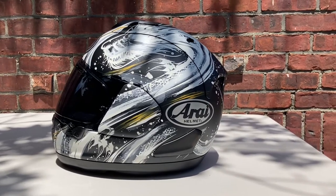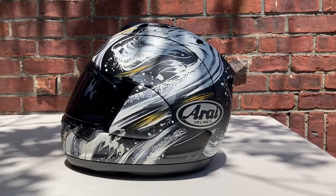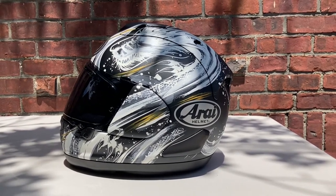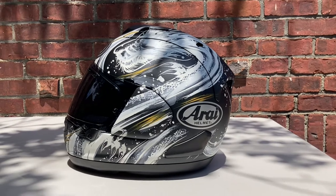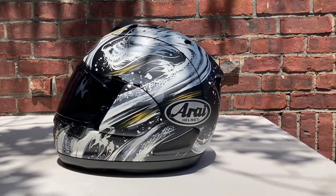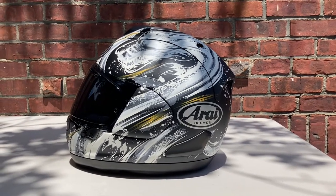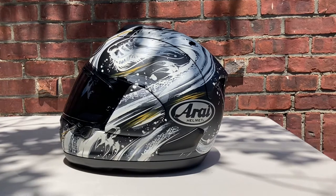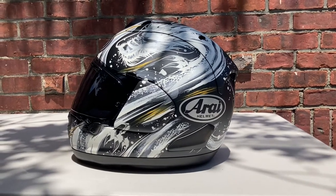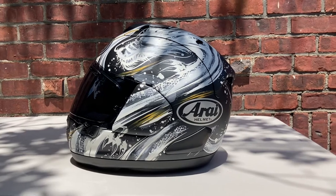Back at it again, and today I've got another good one for you. Today we're taking a look at my Arai Corsair X Kiyonari Frost Helmet. This is a replica race helmet for Ryuichi Kiyonari. If you don't know who Kiyonari is, he was in World Superbike last in 2019 where he rode for the Honda Moriwaki Athea Racing Team with his teammate Leon Kamier.